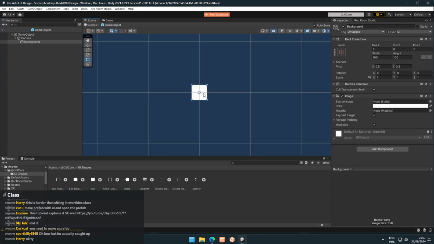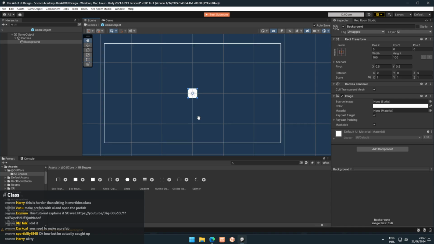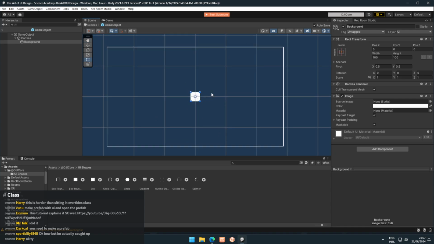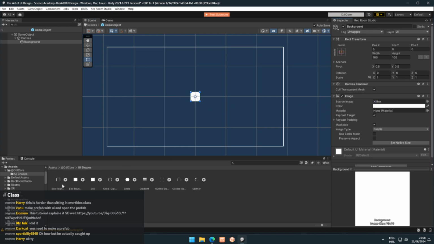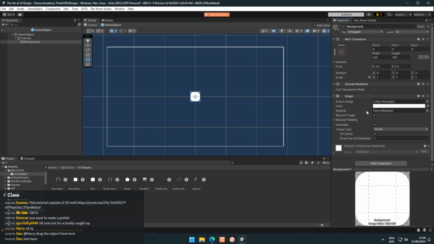So we now have a very simple box in our UI scene. If we want to change how it looks or anything, we can apply one of these UI shapes that I gave you guys. We can either do just a normal square box, or if we want rounded corners, we choose the box rounded and put it into the source image in the inspector.